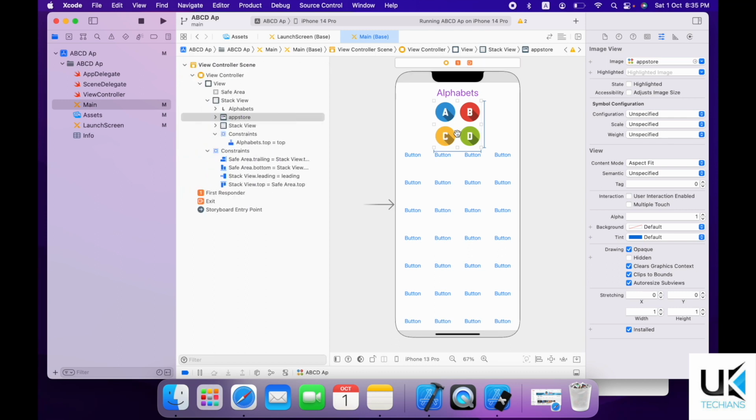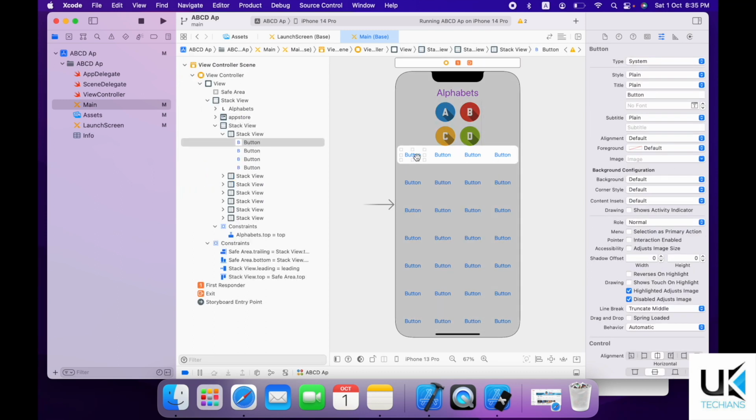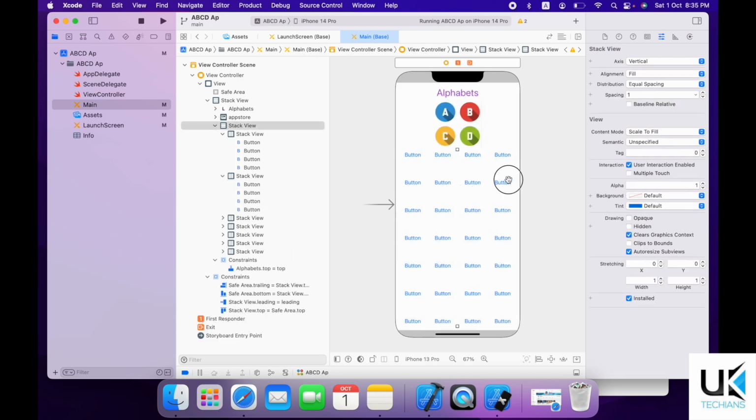So the next step is these buttons. With these buttons, I'll just change the text.